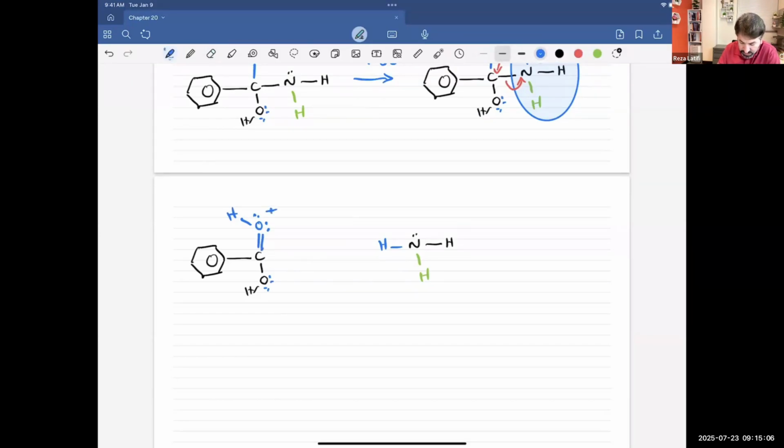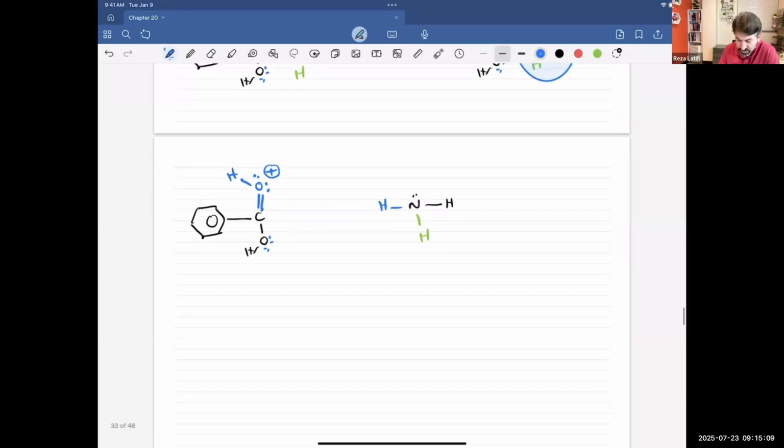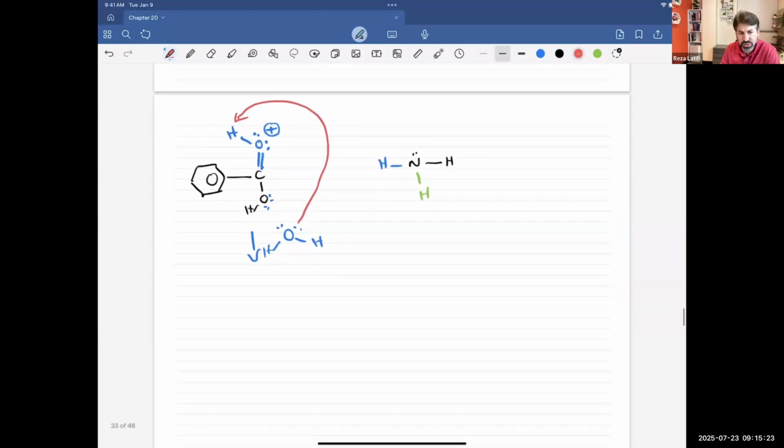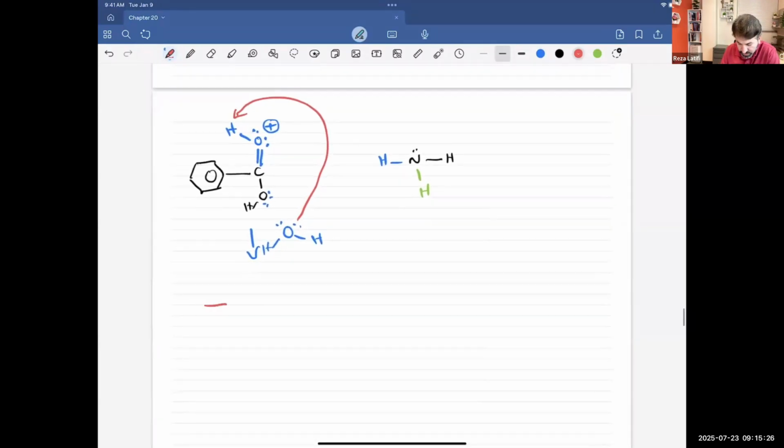This one has a positive charge, so that's going to go through rearrangement, and the rearrangement will give me this. So if water gets involved again, water is going to go after this acidic H. It will take that H out of the system, and it will give me this molecule. So I got carboxylic acid plus hydronium ion.